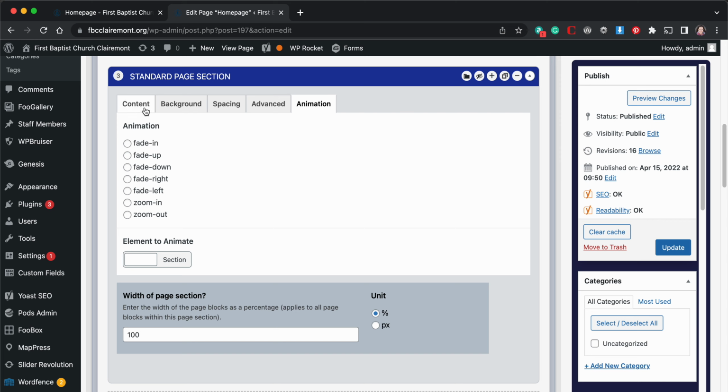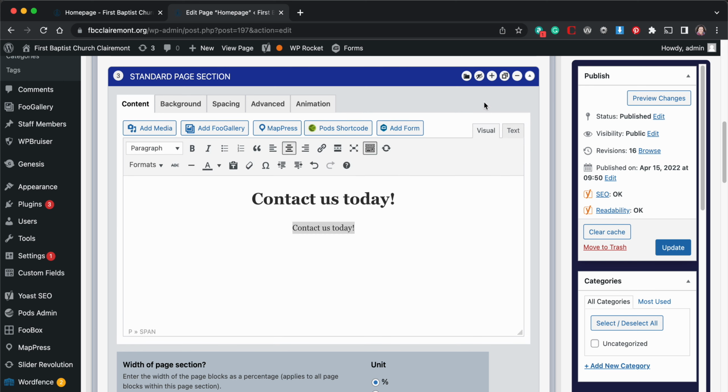And again, if you want to play around with this a little bit, you can preview your changes using this Preview Changes button, and none of those changes will be live on your site for your users to see until you have clicked the Update button. And so just know that you're not going to hurt anything by doing this. It's kind of a learn as you go type process, and all of those different features can be played around with until visually it looks the way that you want it to look, okay?